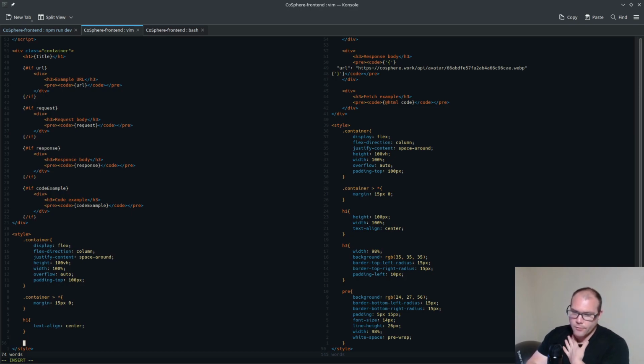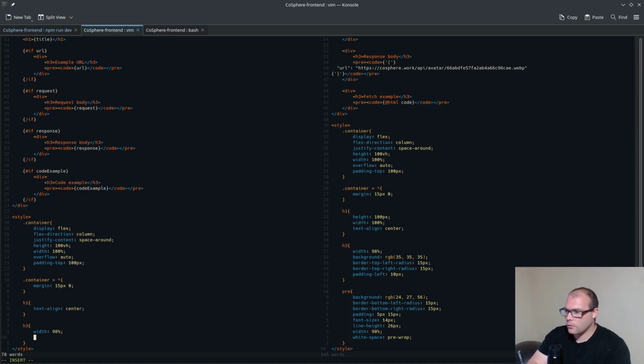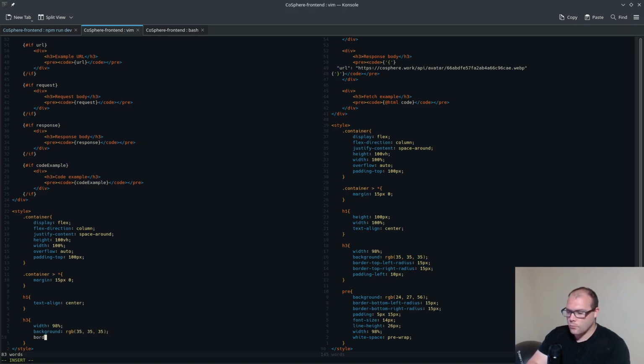It's now part of the flex box, so it should automatically be the full width. Generally, we'll double check that. So our H3 width 98%, so that matches. Background RGB 35. Top left.